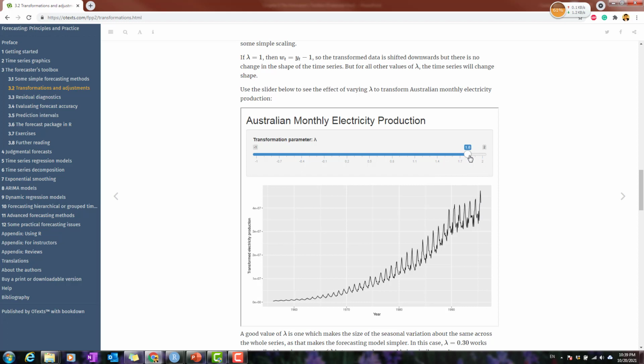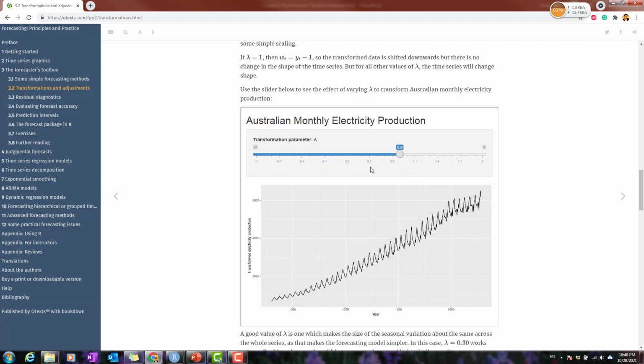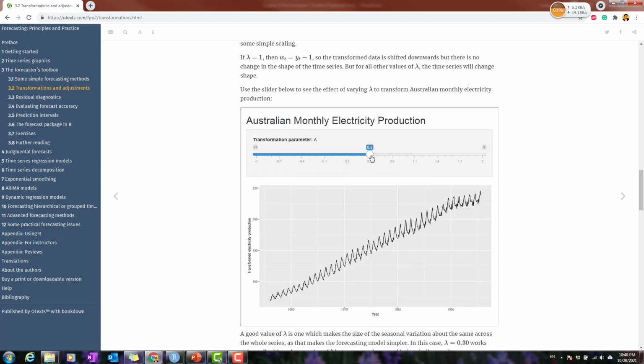If I reduce it, it has some improvement, but that's not enough. I make it stronger and stronger. Look now, it looks like I'm close enough. With lambda equal to 0.4, it looks quite good, but it is still smaller in the beginning and bigger at the end.